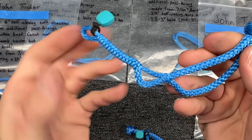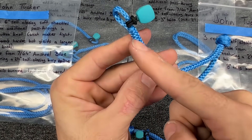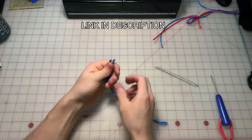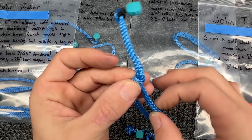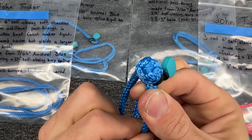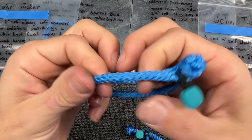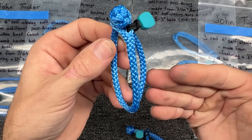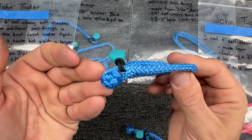What makes this soft shackle unique is a brummel type splice that goes up into here. This isn't just spliced simply all the way through, but it's a brummel. And if you want to see how to make that, John Tucker, who came up with this design, has a little video on that. This is a self-closing soft shackle — basically it doesn't ever move down here. Once this is milked shut, the splice aspect of this last part of the soft shackle is what's going to keep it in place. And that's what we're going to test. I can jiggle this all I want — I don't know how to make this come undone.